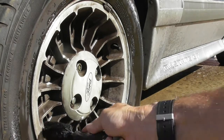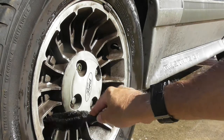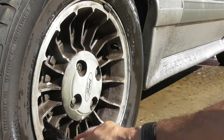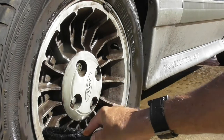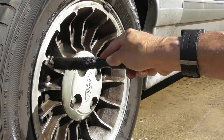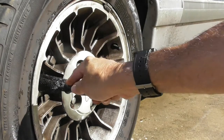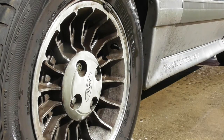So I'm going to do a few more applications of this. And, I mean, there are results. I'm using the brush right now, which they say you don't need to. And as I do that, I'm seeing some of the dirt come off, but it is not like all the other videos that are posted on YouTube showing how everything comes off immediately, because it didn't. And again, you're not supposed to need to use this scrub brush at all. It's just supposed to melt off. So I'll continue the video in a while and update you on the results and what it took to get all of this brake dust off. This is probably 10, 15, 20 years worth of brake dust, even though I've done cleaning during that time.